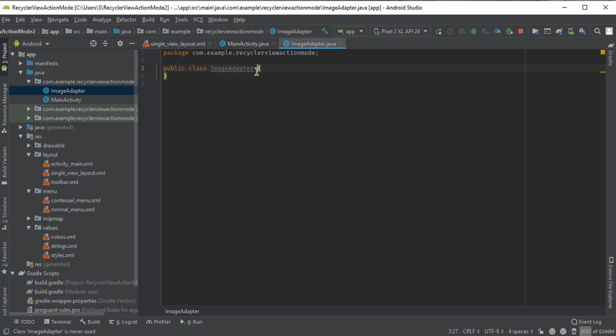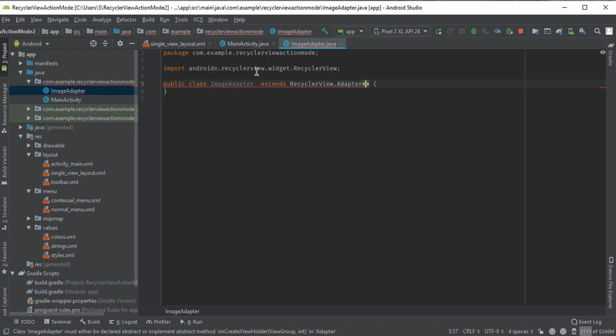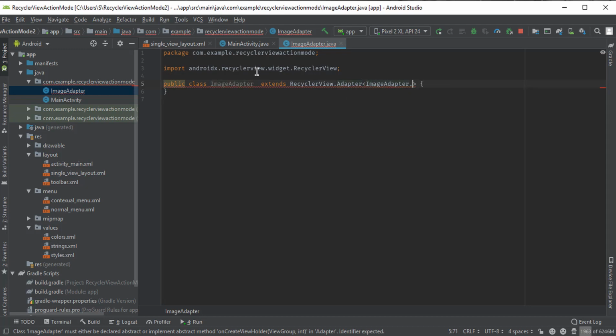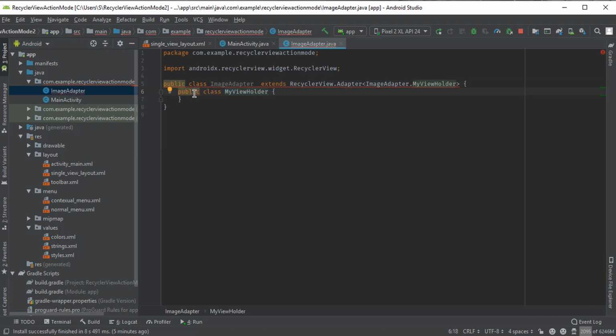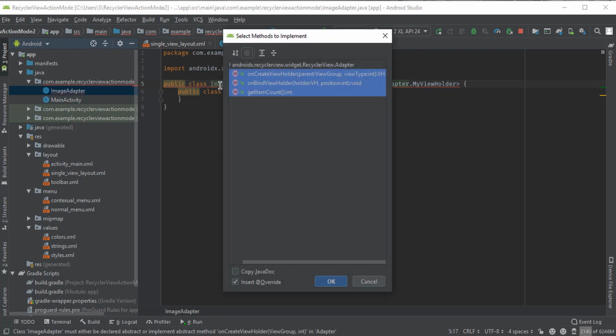Now here we will extend adapter, that is recycler view adapter, and here we will write image adapter dot my view holder. Okay, now first we will implement the methods, and press alt enter to implement the methods.